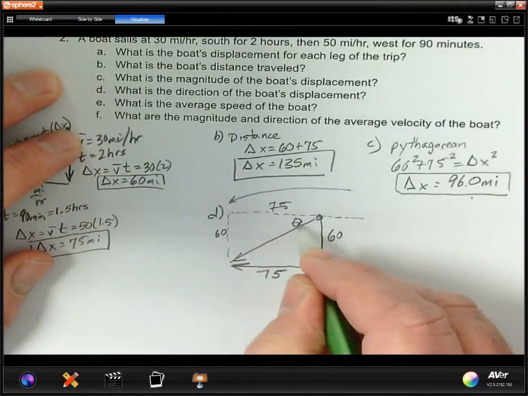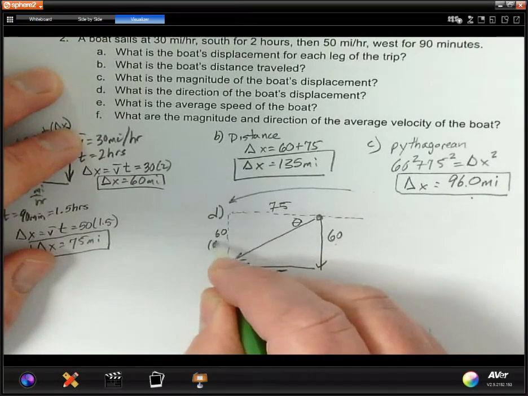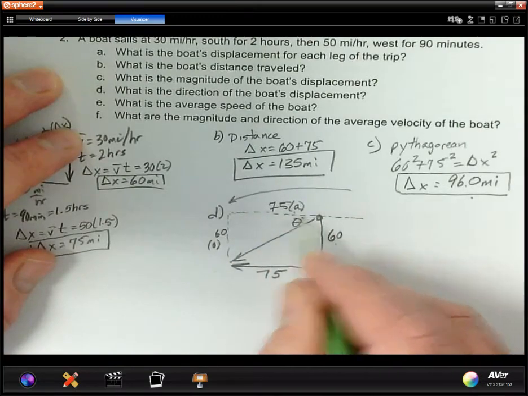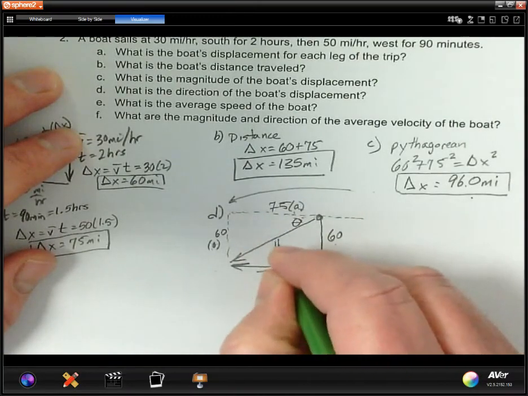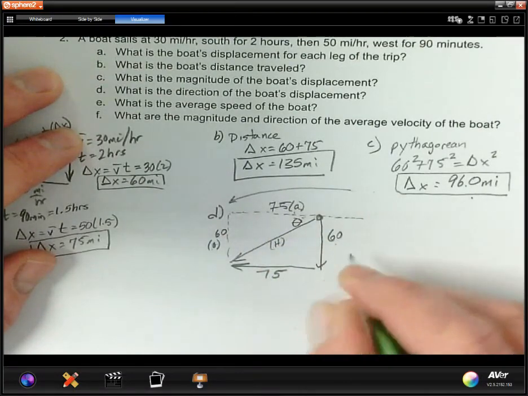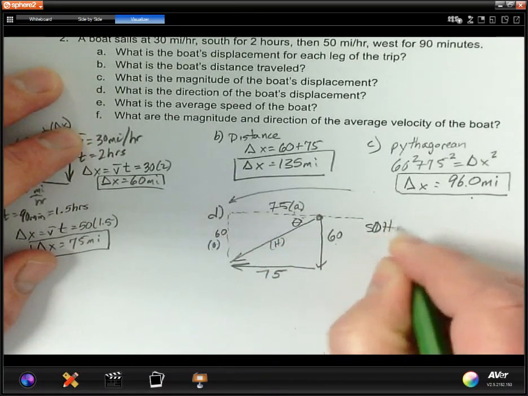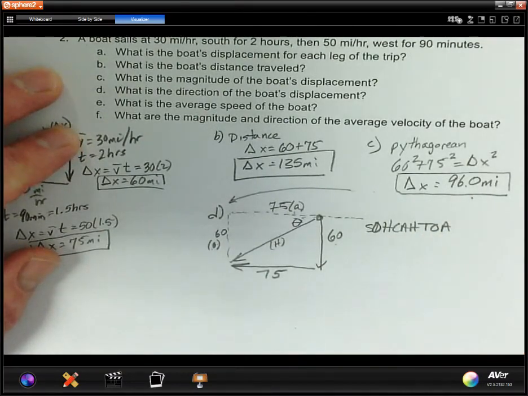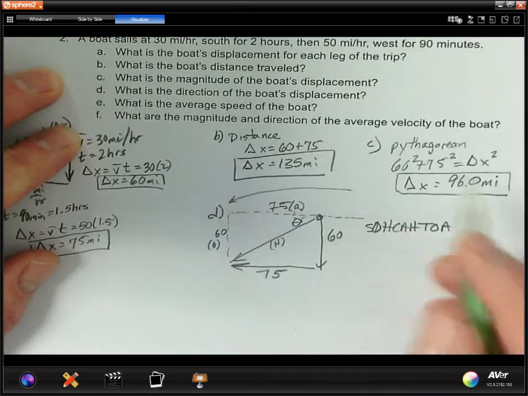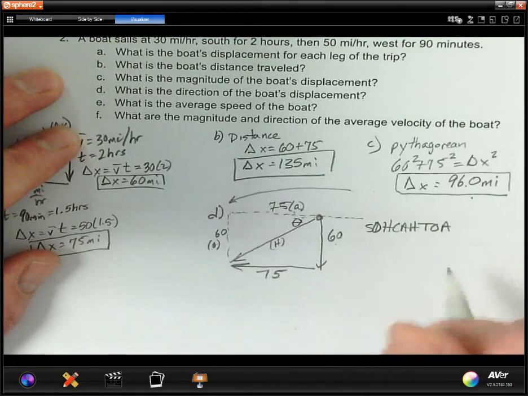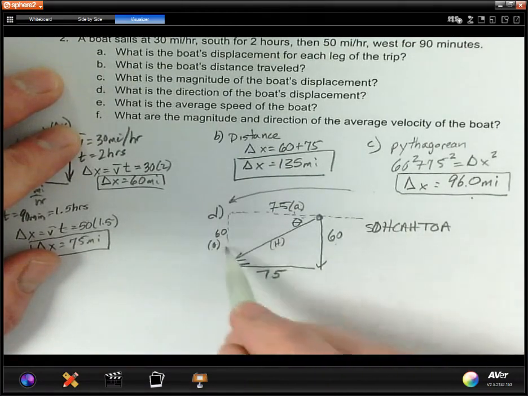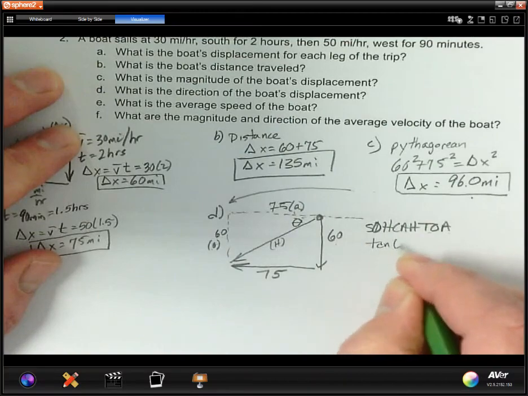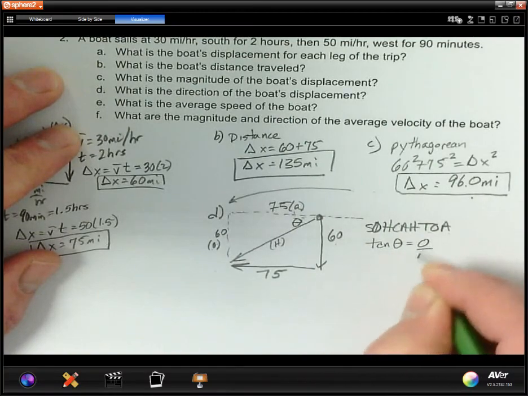But if this is the angle I want, I have this side is the opposite, and this side is the adjacent. Adjacent means next to. Okay, opposite means across from it. This side over here is a hypotenuse. And then I can write out SOHCAHTOA, however you remember your trig functions. You don't have to show this if you don't want to. Okay, I'm doing it to show you the details of how I got there. Okay, but I have the opposite and the adjacent. Opposite and adjacent is tangent. So I'm going to use the definition of tangent. Tangent of the angle is opposite over adjacent.